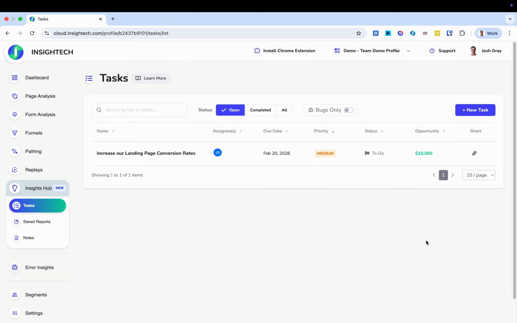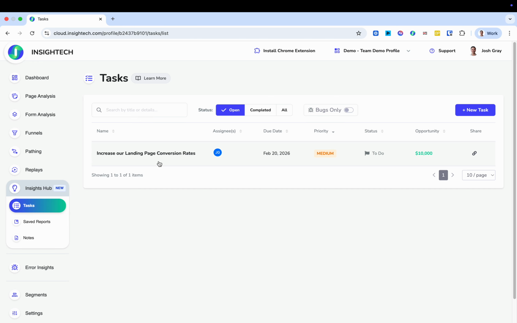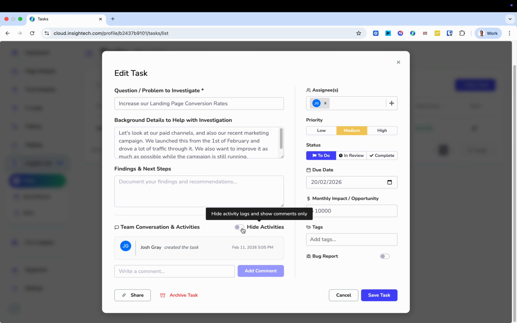Basically, it's going to rank all of your tasks in here, and then we'll tell you which ones you think or the team thinks is a bigger opportunity or a smaller opportunity. So it's really just to help you prioritize all of these tasks, and it's just an internal thing for you as well. So once our task is created, you can see there's a few extra things in here.